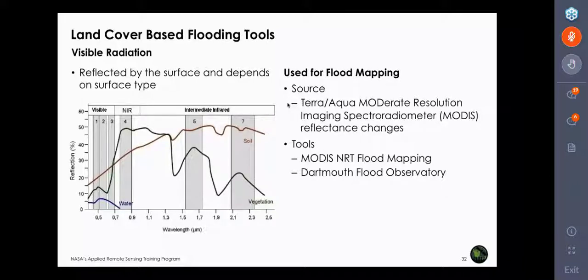Okay. Next, we talked about land cover-based flooding tools, and the one that we're going to talk about is based on MODIS. We talked about this satellite. It's a moderate resolution imaging spectroradiometer with about 36 spectral bands.